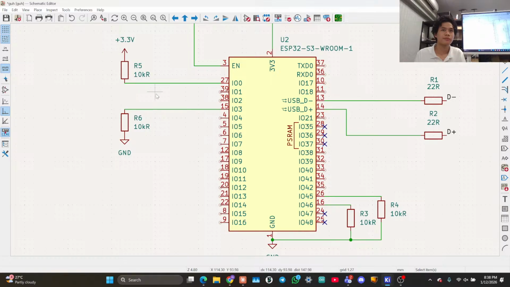Basically, this pin, IO0, is supposed to be at 3.3 volts. If we simply short it to 3.3 volts, there'll be a bunch of power going through that line, so you can think of it as a current limiting resistor in this case. Plus, when the microcontroller starts up, it's looking for some configuration pins.